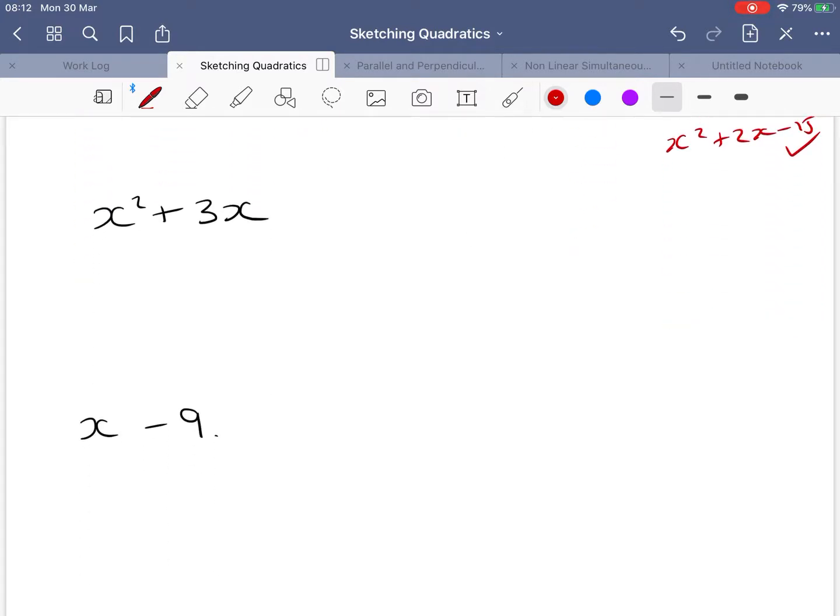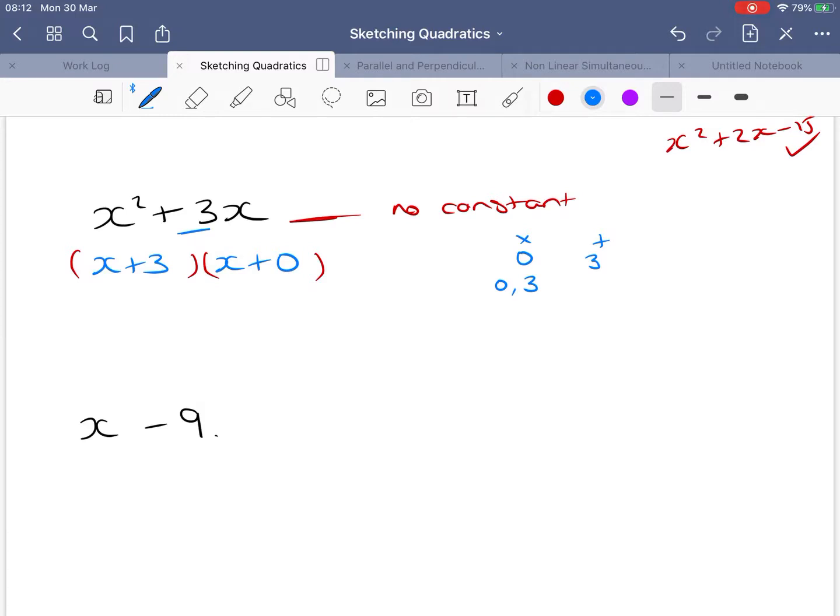Right, next type, we have no constant on the end. And this is the one that pupils get mixed up the most, I think. No constant. Because you could think it's a double bracket because it's a quadratic expression. And if you did go along those lines, you'd say, well, I want two numbers that multiply to make 0 and add to make 3. Well, it's just going to be 0 and 3, because any number times 0 makes 0. And you'd end up with the brackets x plus 3 and x plus 0. But there's just no point in writing x plus 0, so we don't write it like that.